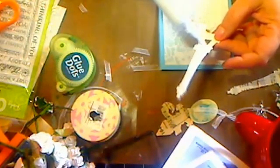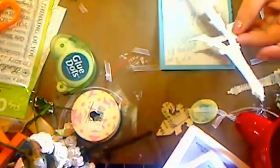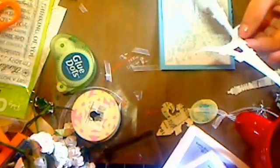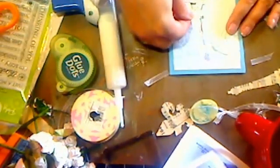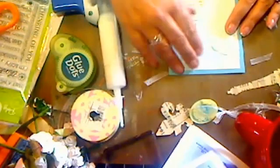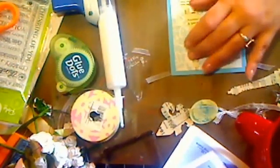But it's got a really fine tip, which I think is cool, because if you need to get into, like if you're doing a Kathy O project and you've got to fill the seam, or a mini book or something like that, I think it would work really well. That's just my 2 cents. But so far, it's pretty cool.